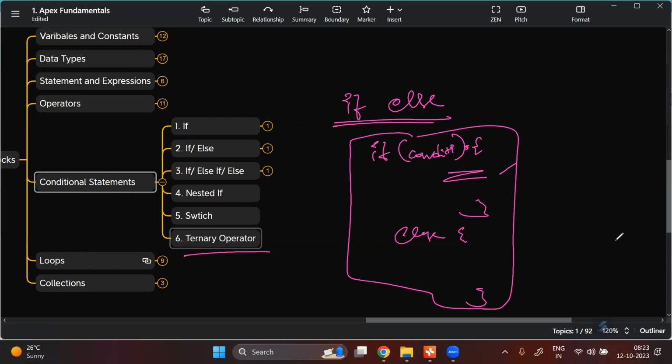Now let's quickly see that. What exactly is it? Let me just delete all of this, or else let's keep it the same way, so let's compare both, the basic if else and the ternary operator. If you're using the ternary operator, you'll just simply give your condition, and then a question mark. If the condition is satisfied, this is what we'll execute.